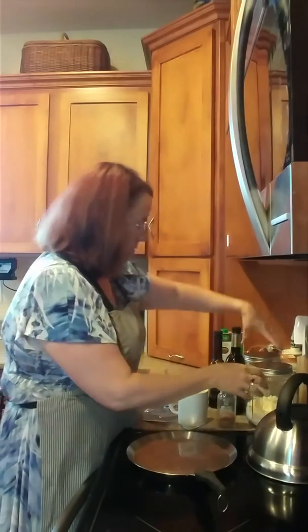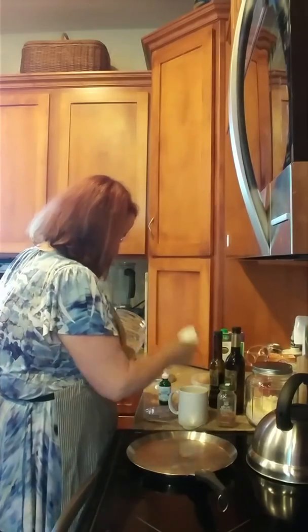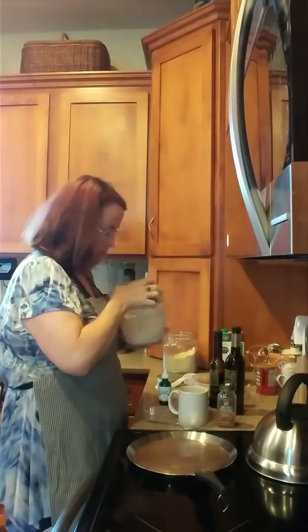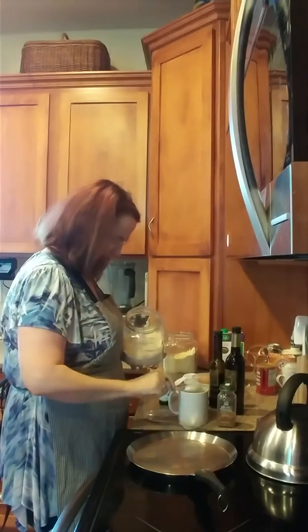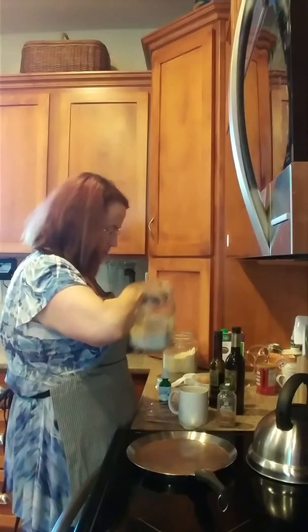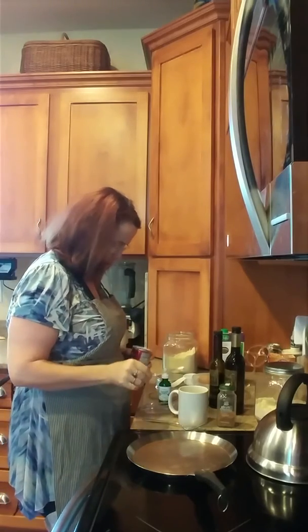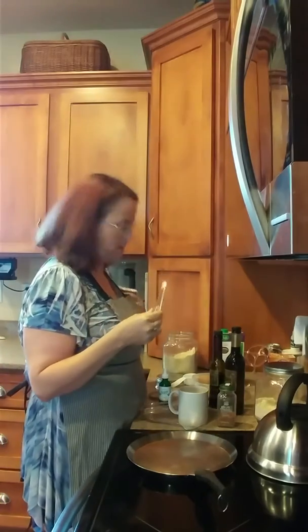And you're going to use a 1/4 cup of almond flour. You're going to use a tablespoon of coconut flour. You're going to use some baking powder. You're going to use about a fourth of a teaspoon. So this is baking powder. I mean, this is baking soda. We got to get it right.